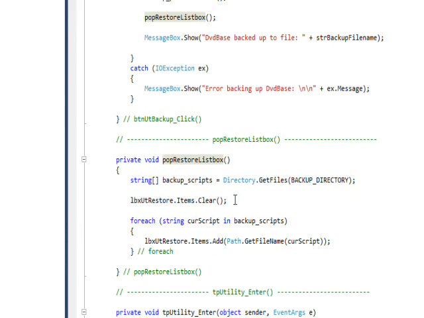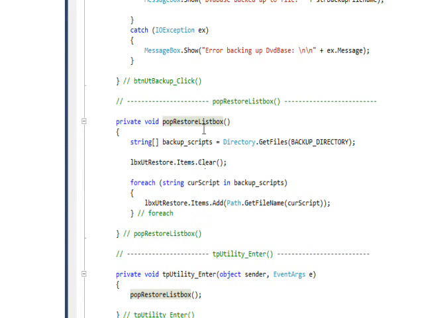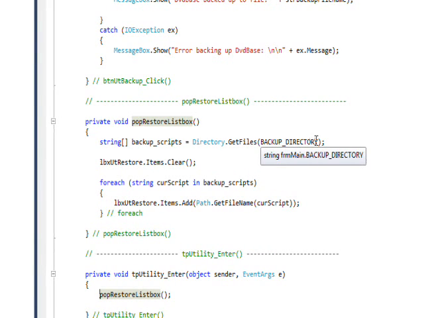So by good coding practices, once you call it from two places, you definitely need a separate handmaiden function. And this basically just goes through and gets a directory get files of the backup directory we looked at at the top of the file. And then it clears the list box, because if we're going to do this multiple times, we don't want to be adding to the end of the list box. And we do a for each that goes through each of the files that we got from this directory.